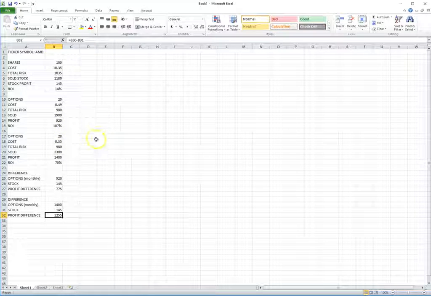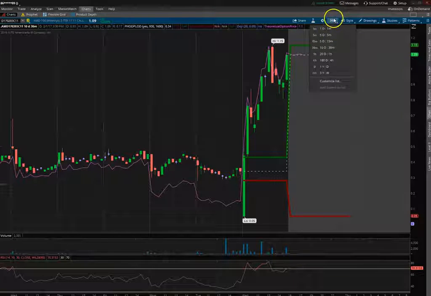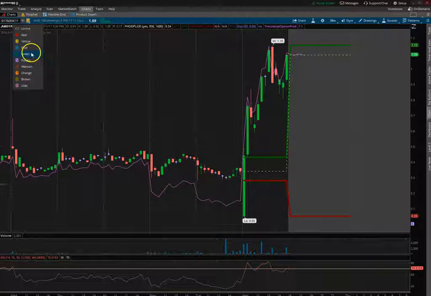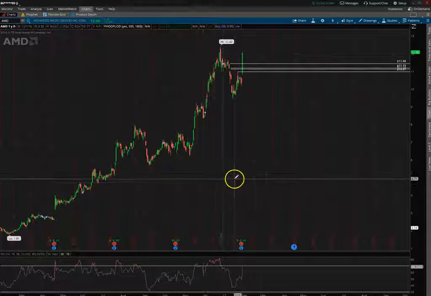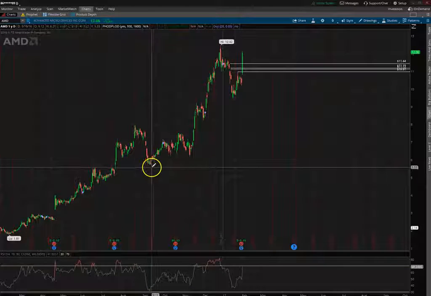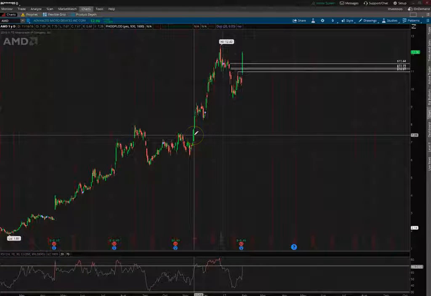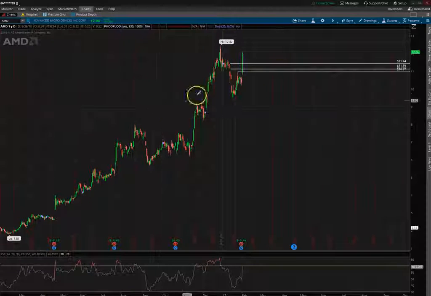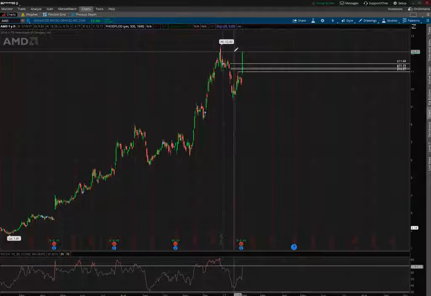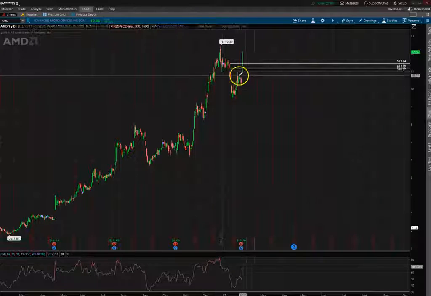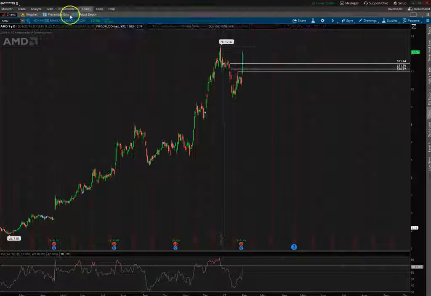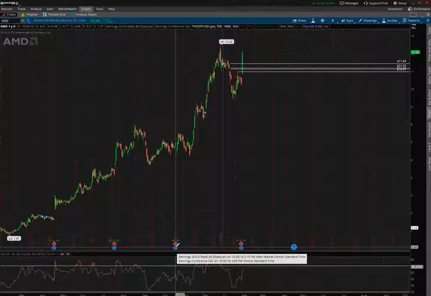My minimum before I even get into a trade, I want at least 50% in return. So to get 50% on this, I'm expecting a $5 move. If you look at AMD over time, getting a $5 move can be tricky. Last time this was at $7 was November. So you really want to wait that long to get your full move? When I can do this using a lot less money and within 2 to 3 days max on each trade. So we discussed this and a lot more.